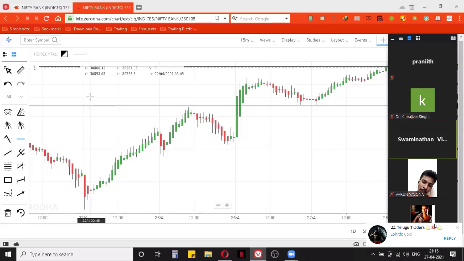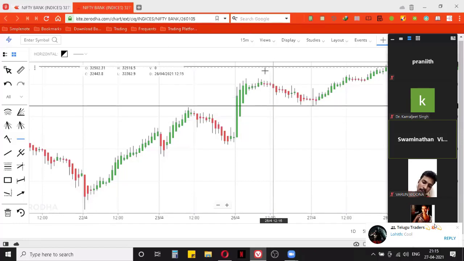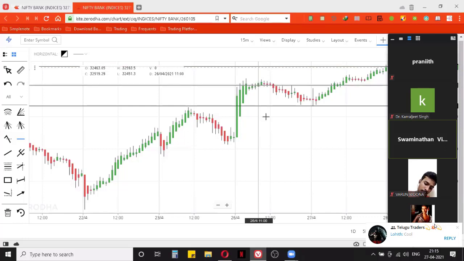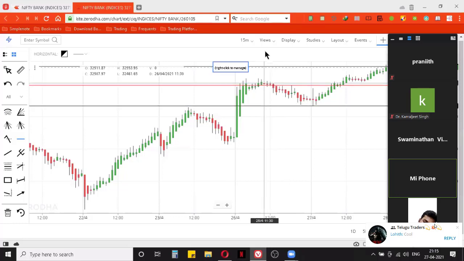So what you would do is you will sell against a low of a green HeikenAshi candle. The moment the low of a green HeikenAshi candle is breached, you will take a trade on the downside. Like for instance here, this low of this candle was broken and we take the trade. And the converse of this rule is I will only buy above the high of a red HeikenAshi candle.